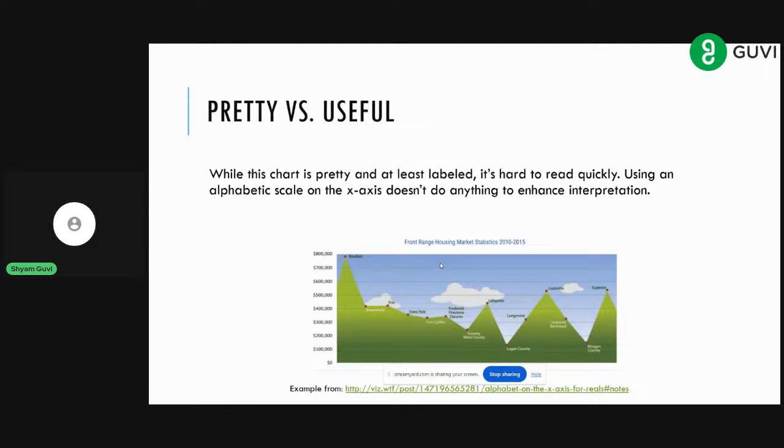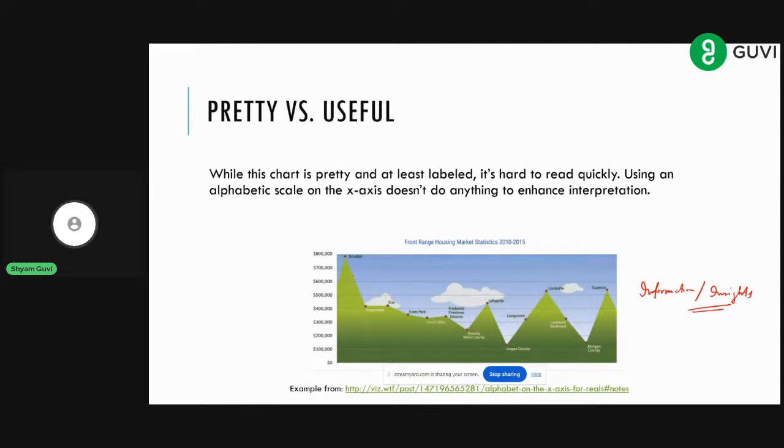Take a minute. This looks pretty, isn't it? Like, you have clouds, you have greens, a lot of things. But guys, the eventual idea is to draw some information out of these charts, isn't it? Some insights. Without that, any chart is useless, isn't it? If you don't have any insights, it's useless.